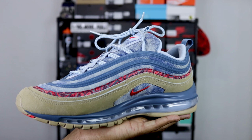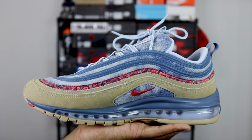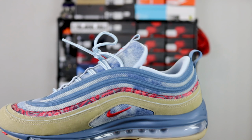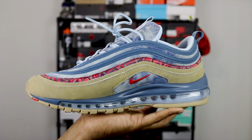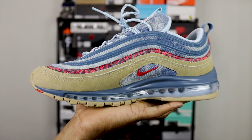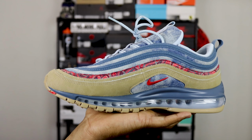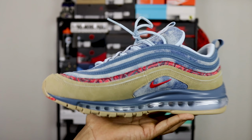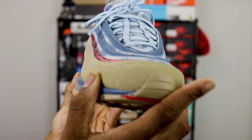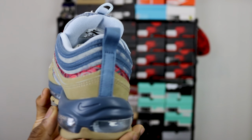Excuse me. And yeah, man, very dope shoe. For real, like these a lot. Just something about them. When I seen them, I said, man, I gotta grab those. Let me know in the comment sections, what kind of fit would you put together to go with these? Or could you put a fit together to even go with these? Like, do you even like these shoes? I like these, so this is why I grabbed them. There you go. Check out that booty.